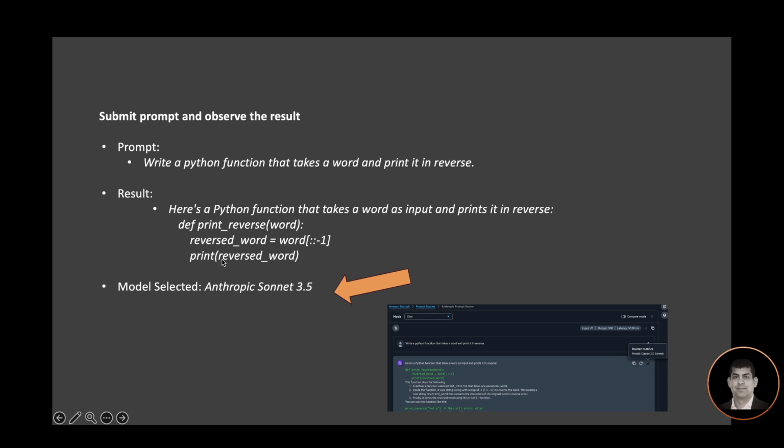Now, because the nature of the prompt is more complicated than just asking a simple question, if you see here, it has automatically selected Sonnet 3.5, which is trained to handle these kinds of complex prompts. So that's the simplicity that prompt routers are bringing, where I don't have to worry about selecting a particular LLM. Bedrock is automatically routing it to the appropriate LLM based on how complex the prompt is.